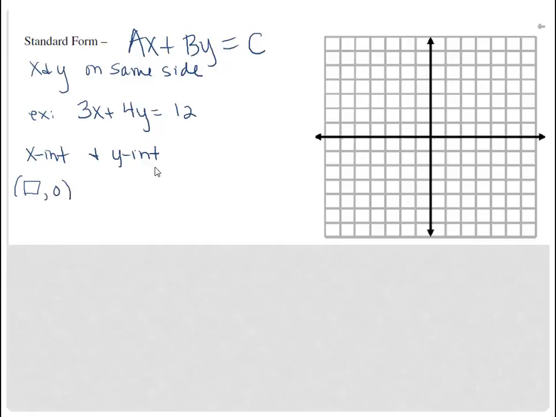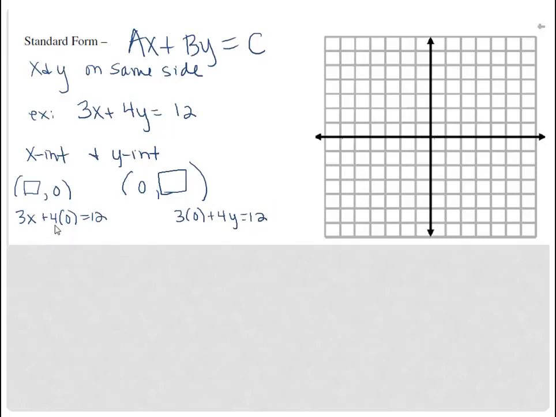Well, if I ask for the y-intercept, which is going to be on this line here, it's very similar. I'm asking for the y, and all of the x's will be 0. So whenever they're talking about the x-intercept and y-intercept, the opposite letter is going to be 0. So go back and look at this problem. If I'm looking for the x-intercept, I'm going to plug a 0 in for y. So 3 times x plus 4 times 0 is going to equal 12. Here I'm going to plug a 0 in for x. So 3 times 0 plus 4 times y is equal to 12.